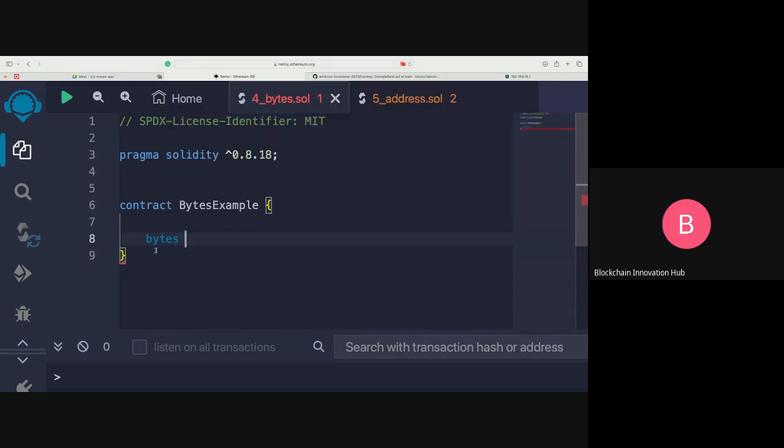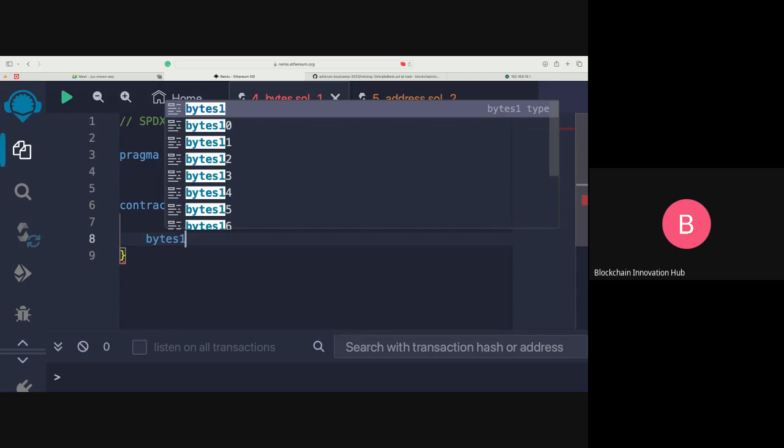But this one is dynamic; it's unfixed and doesn't have a particular size. When you want to use one with a particular size, you can use bytes1, bytes2, bytes3, bytes4, and so on until you get to 32. Now let's do bytes1 first and see what we can do.